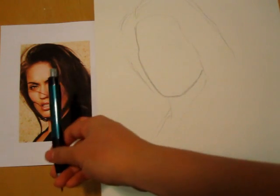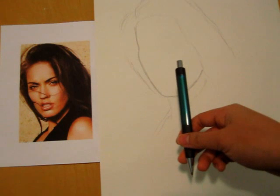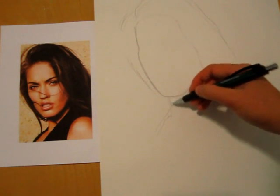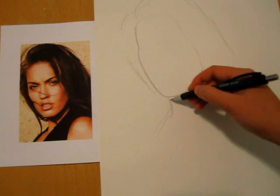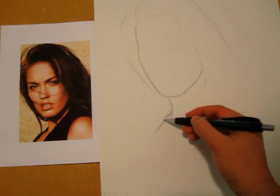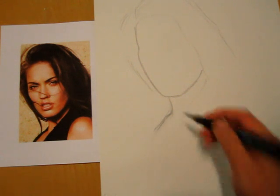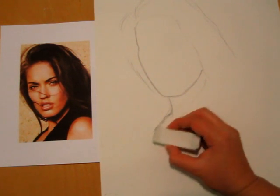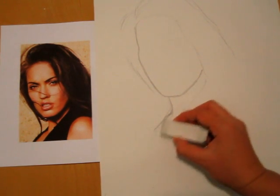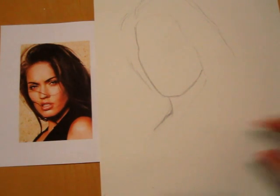Let's do the neck. It is a little curved, so you kind of have to eye it as well. That's why you should sketch really light so you can erase it and it won't leave marks after you erase.